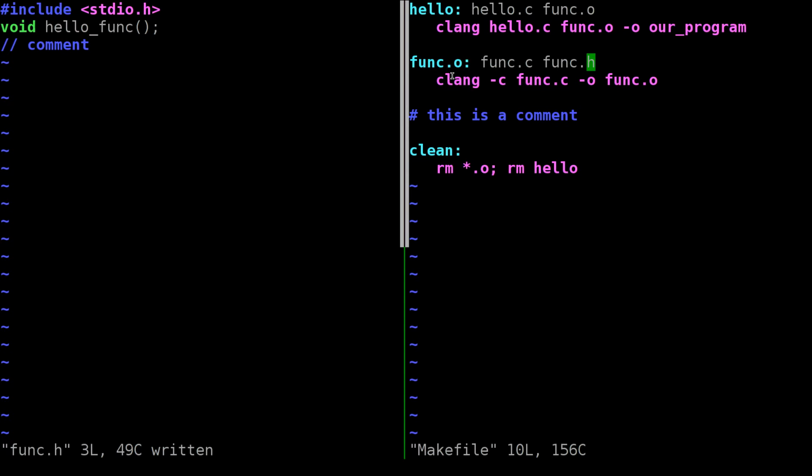Also, because it's a .o file, there is an implicit target for it, so we don't actually have to specify this, but there is a reason why we might want to specify this. You can imagine that you might be building a particular object file and you might want to turn optimization on or off for that particular file, or have some particular way that you want to compile it, some special thing that you want to do. So that's the very first basic introduction to Makefiles.